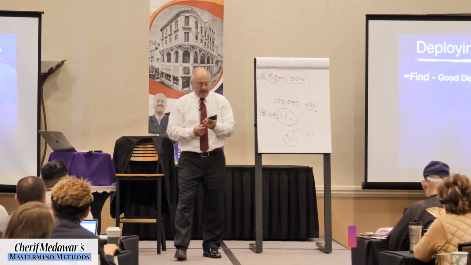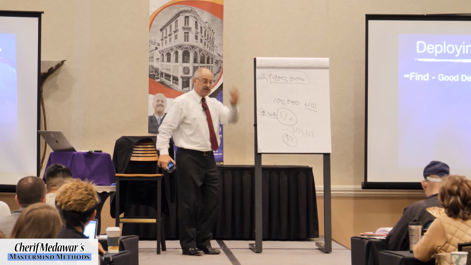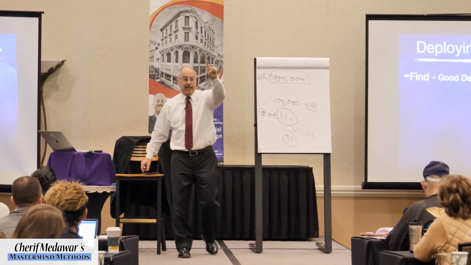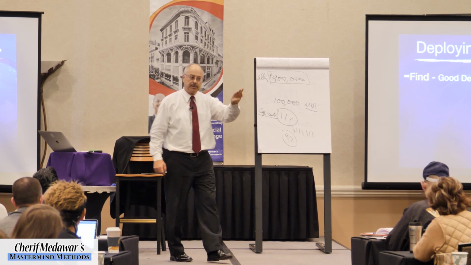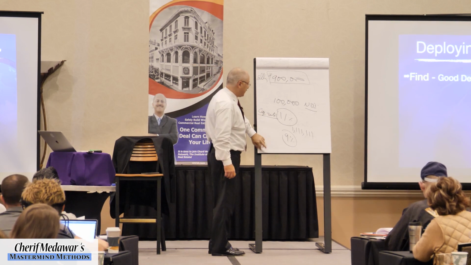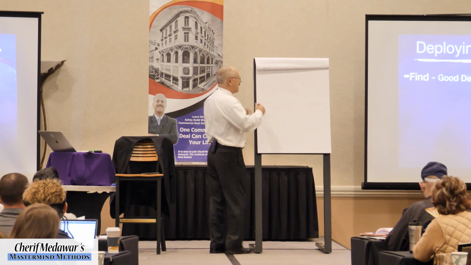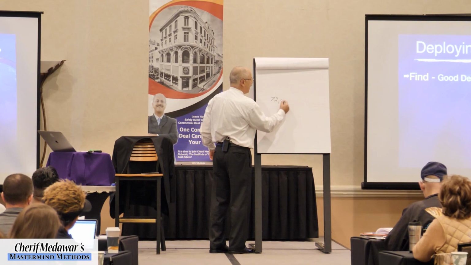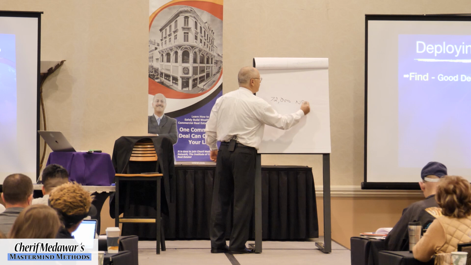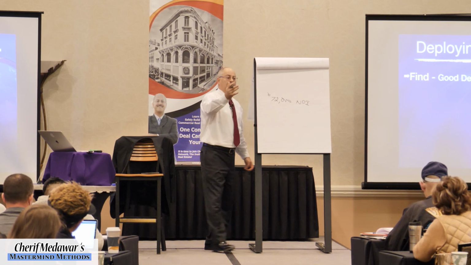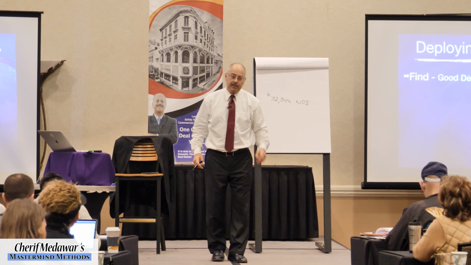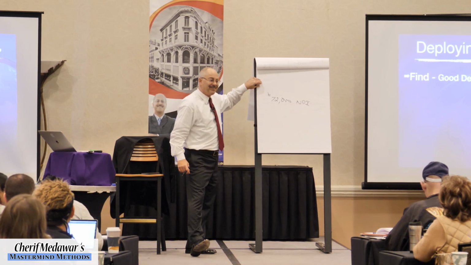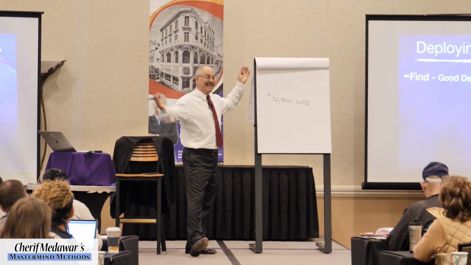Okay, I'll tell you. These are the three numbers you need, by the way: selling price, net operating income, and cap rate. If you have two, you get the third. So let's play with it a little bit. If a property is netting $72,000 net operating income, and I tell you I want to sell this at 10% cap, how much will it sell for? 720,000. It's an easy calculation.